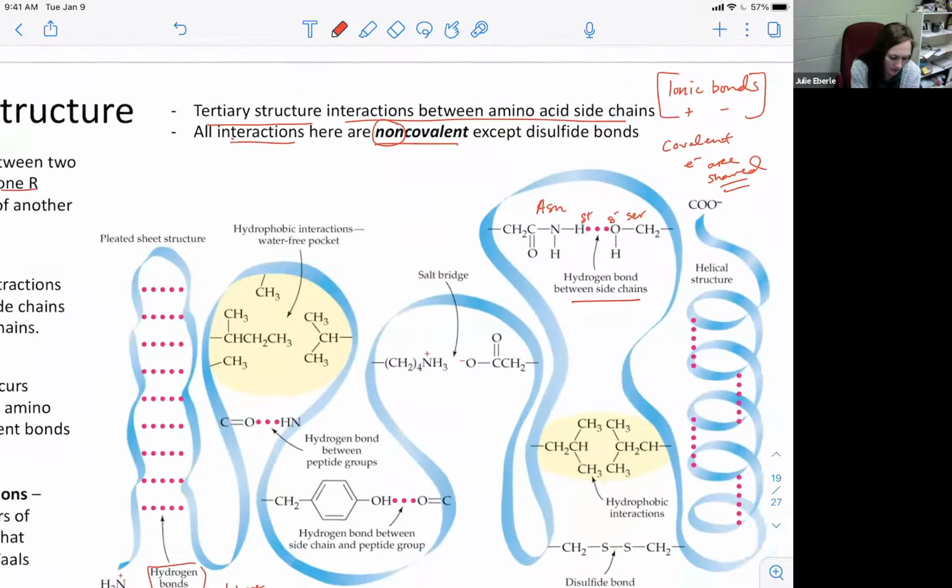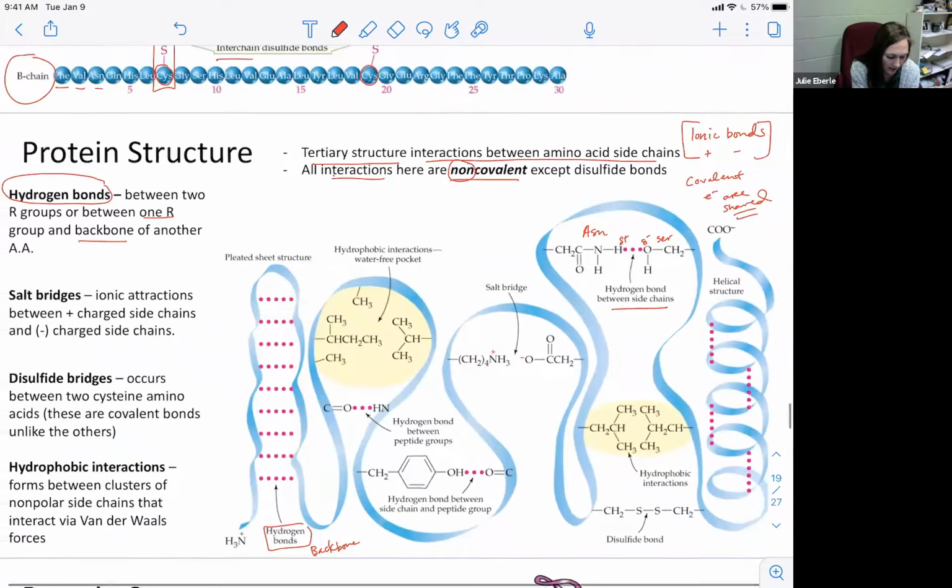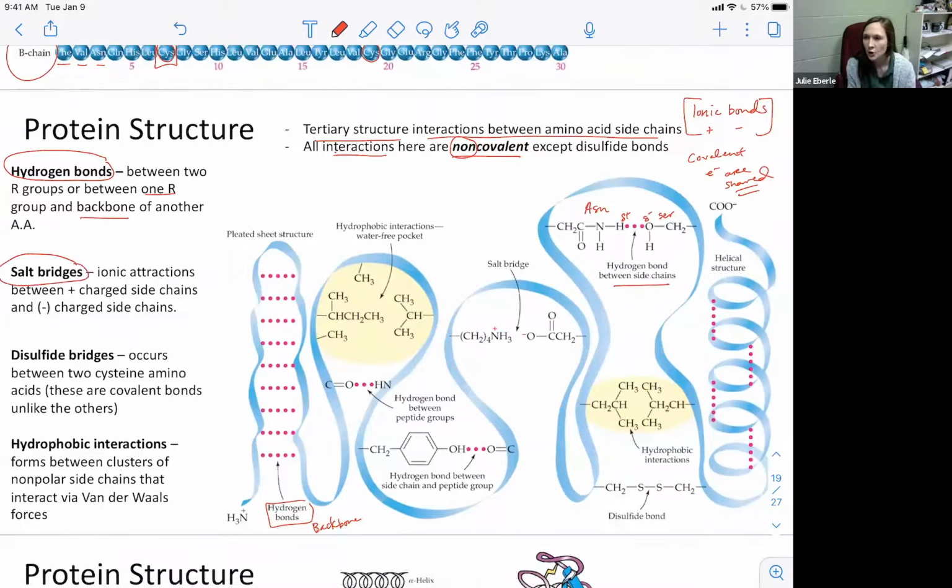That's one way. The next way you could have tertiary structure holding a protein together is salt bridges. These are ionic attractions between positively charged side chains and negatively charged side chains. So if you remember, that table had three kinds of divisions. You got the non-polar amino acids, the polar amino acids, and then the acidic amino acids. These are going to be those acidic, and some of them are basic technically, that always are carrying the positive and negative charges on their side chains.